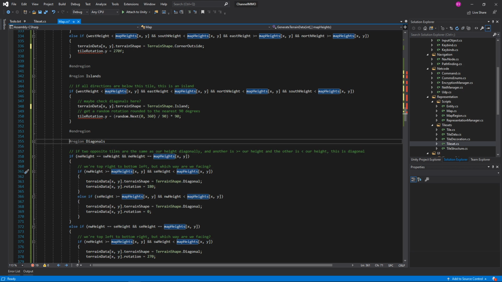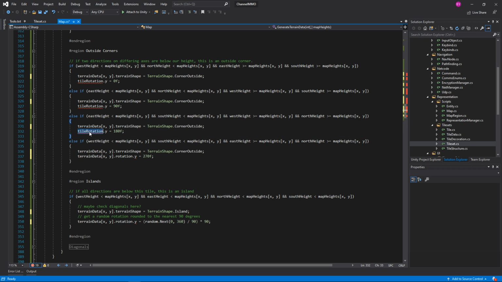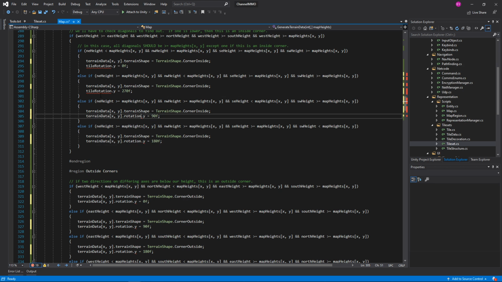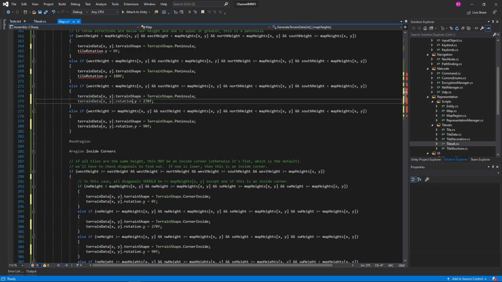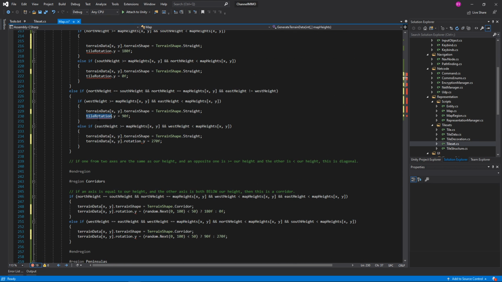Okay, so we'll grab terrain data xy.rotation, and we'll go through and replace all of these tile rotations here with that. Wonderful. There we go. A couple more to go.